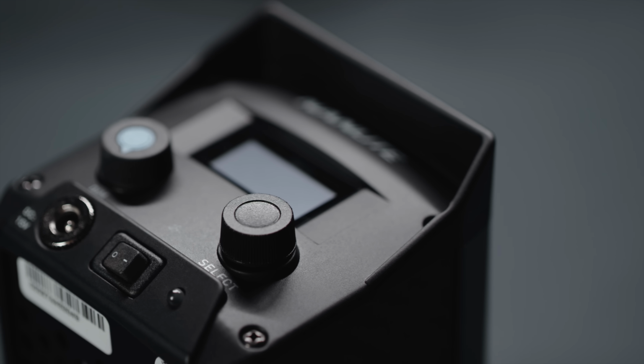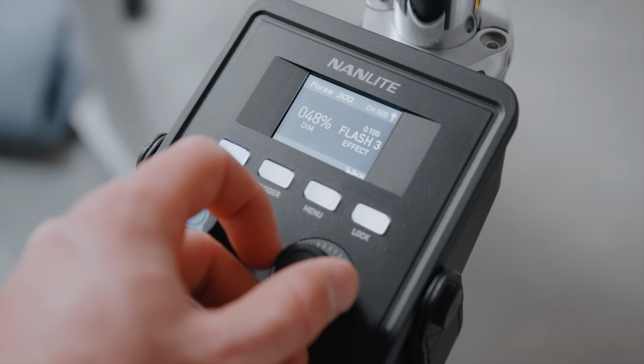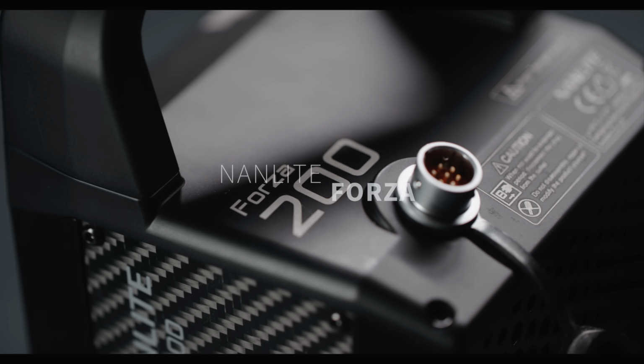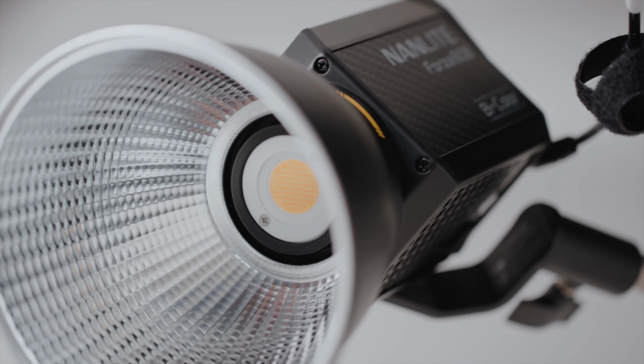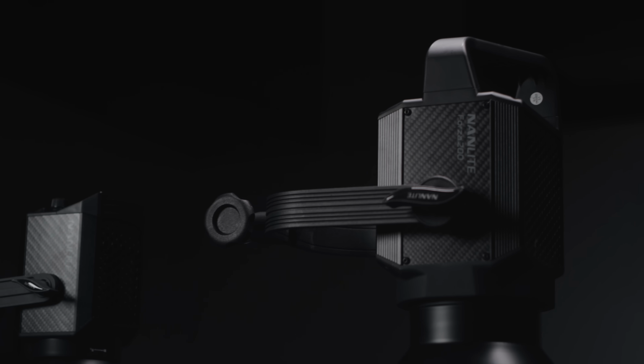I've had Aperture ones in the past, but honestly, after using Nanlite, I find the build quality to be better, the lighting effects and everything to be really nice, and just the design and small touches are very functional. So the primary lights that we have are the Nanlite Forza line. There's the 60s that are just in the back and are relatively small. They're super compact and you can take them literally anywhere, as well as the Forza 200s, the 300s, and the 500s. And depending on the amount of power you need, these lights all have a specific use.